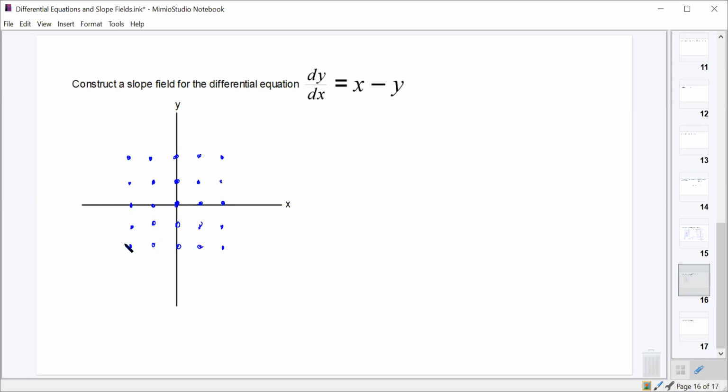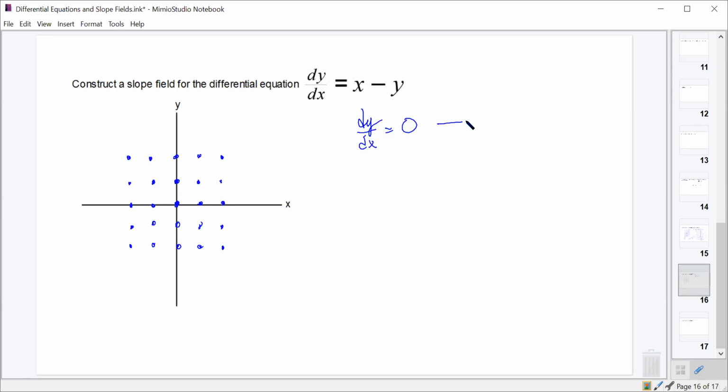And we're going to find a way to make it easy so that we don't have to plug in each individual point. You could plug in each individual set of points and figure out exactly what each one is, but there is an easier way to do this. Anytime you have x and y as part of your differential equation, and there's a plus or a minus between them, as opposed to multiplying or dividing the x's and y's together, you want to set dy dx equal to some specific value. So what's a nice easy value to start with? 0.